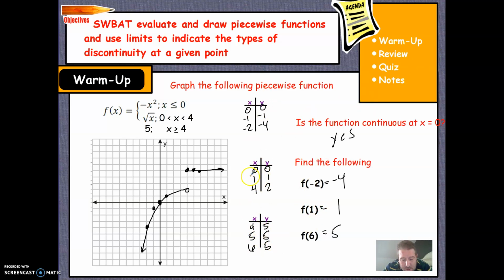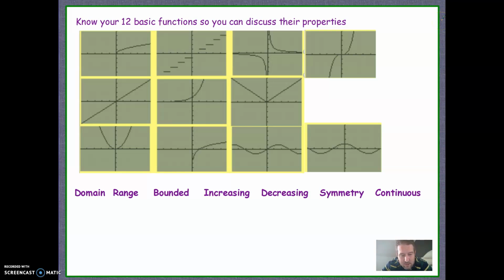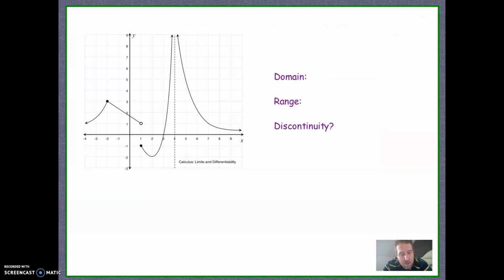Just be careful when you're using the tables because you have to remember if it's included or not included in that piece. For example, zeros are on both of them, so maybe they could have had 2 different answers. Could have been jump discontinuity, and you have to make sure that you know which one was included and which one was not. So it depends on the discontinuity, or in this case, it was actually just continuous. So there's your 12 basic functions. We have square root, least integer, rational functions, cubed functions, linear, exponential, absolute value, quadratic, logarithmic, and sine and cosine. So all the 12 functions that we've been doing up to this point.